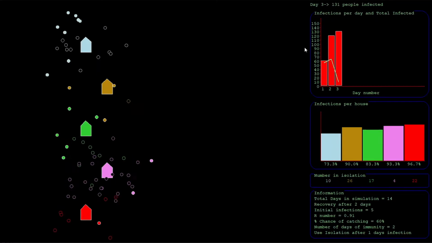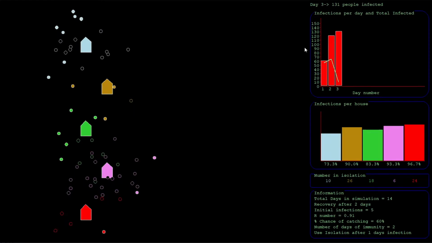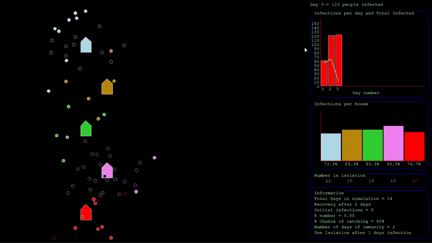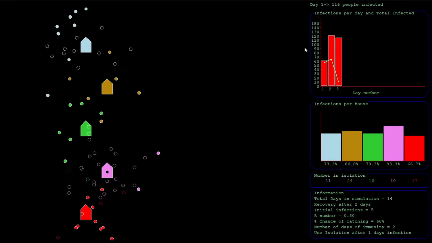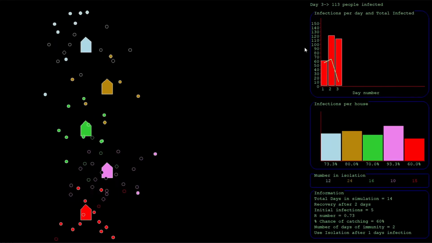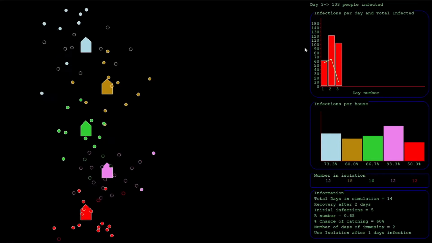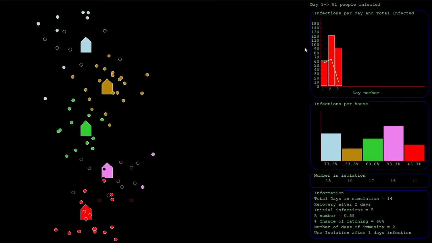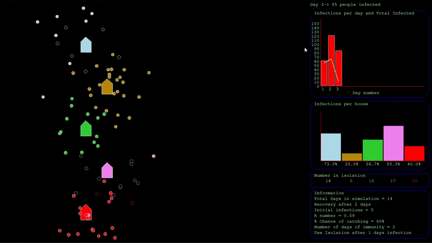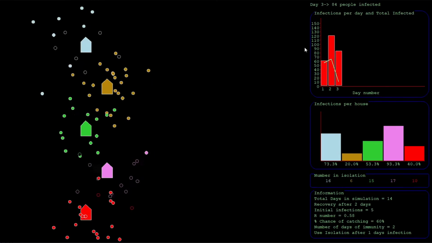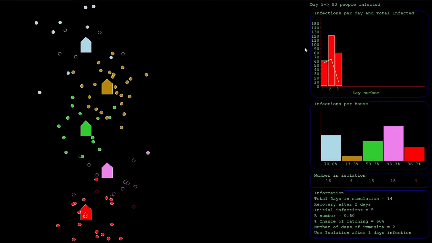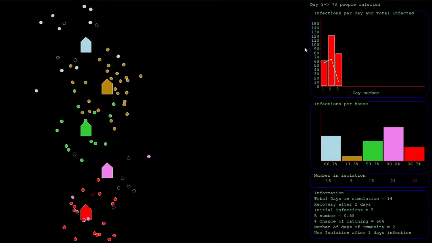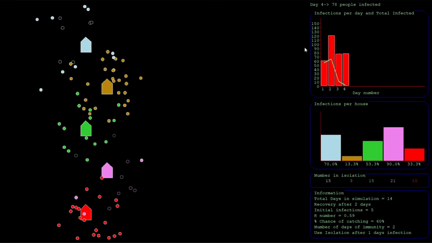As the simulation continues, the social distancing between people will become larger, and therefore the chance of them being infected will go down because they are social distancing. In the bottom information section, we're showing the R number, which as you see at the moment is going down. You'll see that the number of people infected is decreasing because people are now recovering, and having been recovered, they will be removed from the isolation count and moved back onto the main screen. Now these people are immune for, at the moment, 2 days. So even if they do become close to someone who is already infected, they will not themselves become infected.